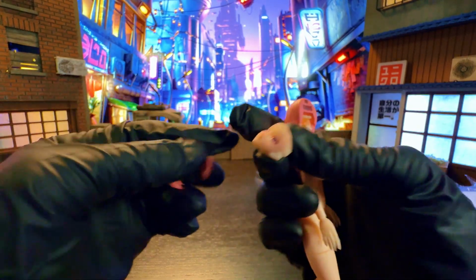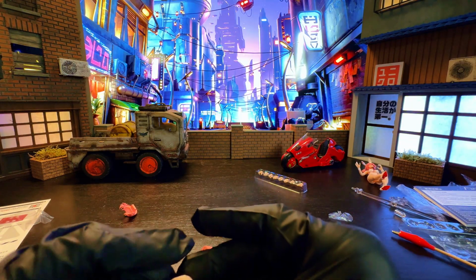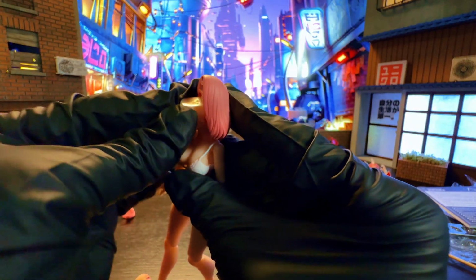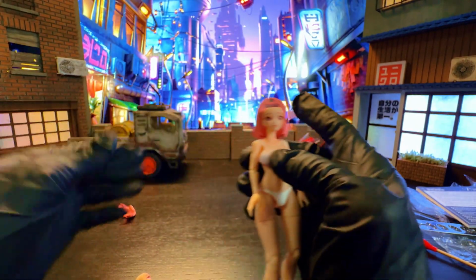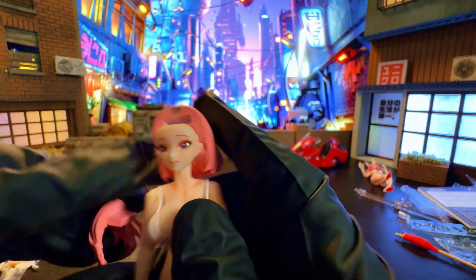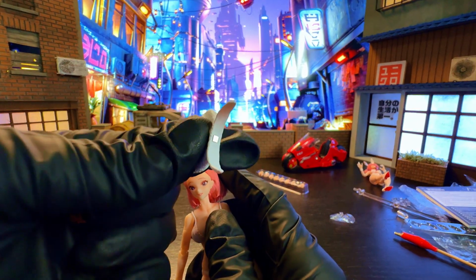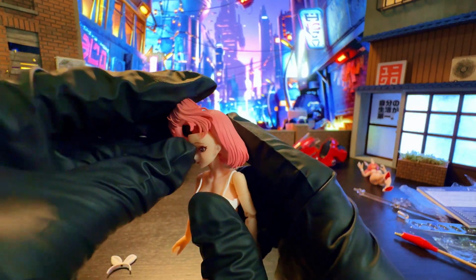Both the face and the hair popped off. Okay. And let's go ahead and pop right in, no issues. And up here there seems to be a magnet. That's probably going to be for the little, oh yeah, look. All right. Okay, so that's the face.